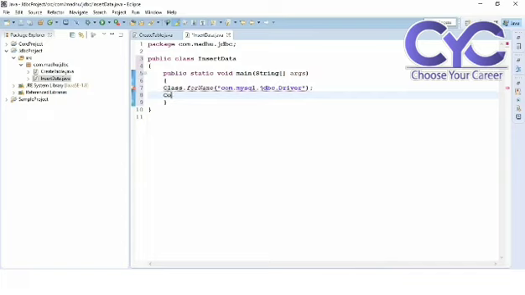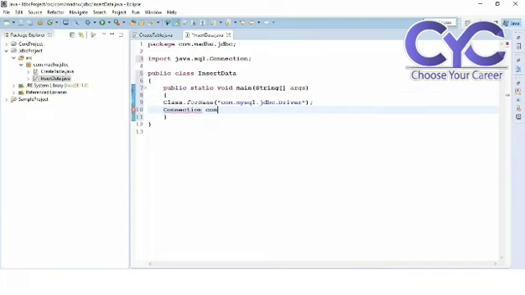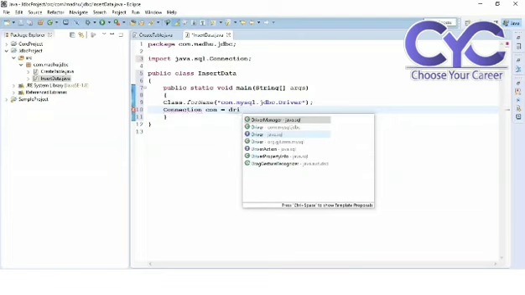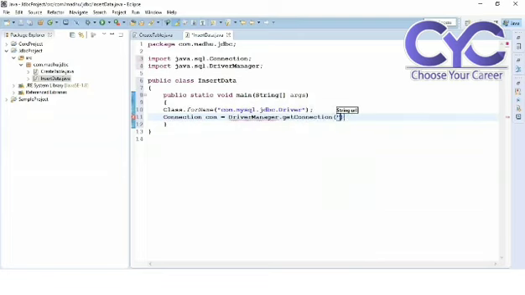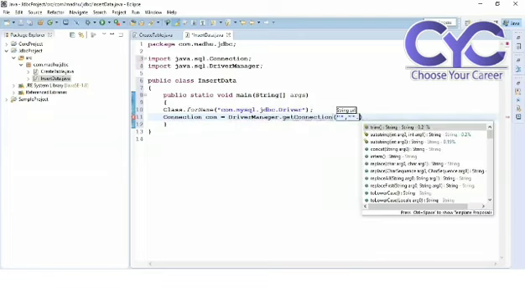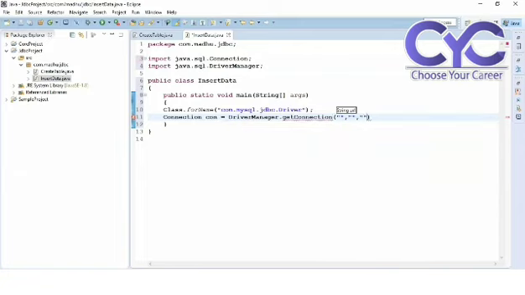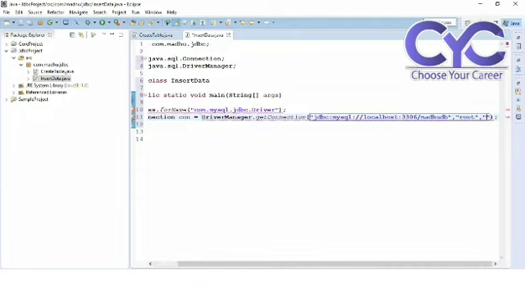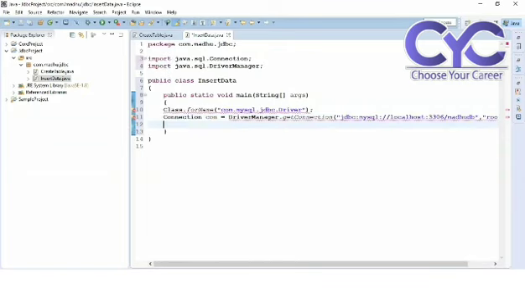Second step is create connection, right? Connection con is equal to DriverManager.getConnection of url, username, password. So what is the url? jdbc:mysql://localhost:3306/ the database name. Username root, there is no password.